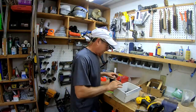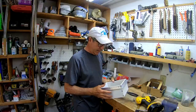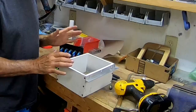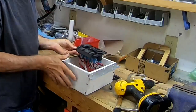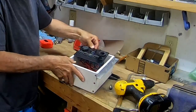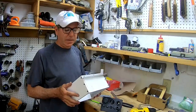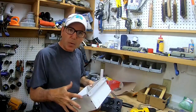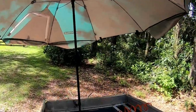All right, so I'm pretty much done with the transom. It's as good as it's gonna get. I'm pretty happy with it. It actually came out pretty robust, I guess. And now I'm working on this. This is gonna be the hatch for my switches. And this is gonna go in here, something like this, with a little space for some extra switches on the bottom. I'm working on this because I gotta get a prototype of how I'm gonna do my hatches, and this is gonna be the experimental one.